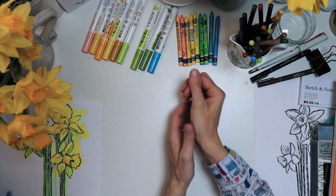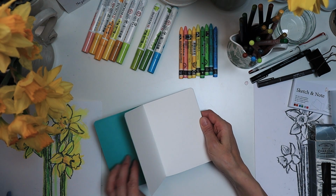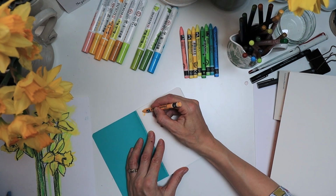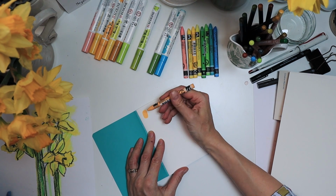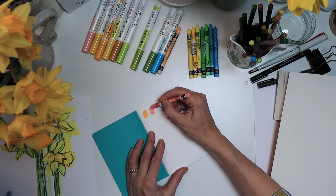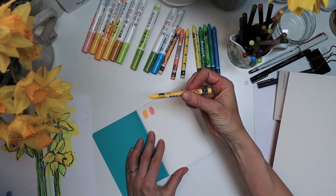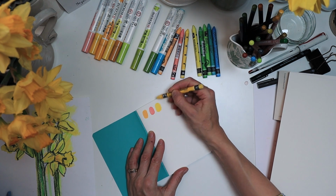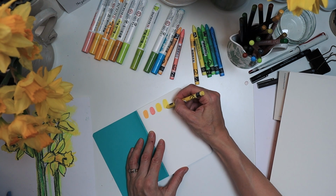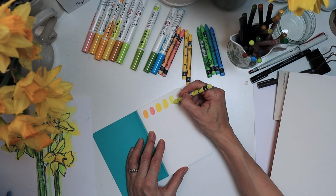And then I've got these Neocolour colours, so you can see they're lovely and bright. I'm going to do a little sample of the colours in this little sketchbook here. I feel like these colours are very spring-like. So this one is orangish yellow. Salmon pink. This is yellow. Canary yellow. Oh yeah, you can see that. It's a little bit cooler than yellow. And lemon yellow.